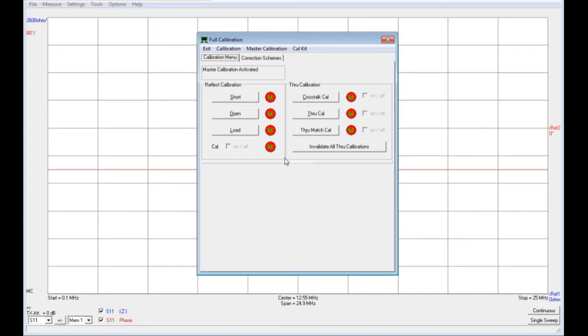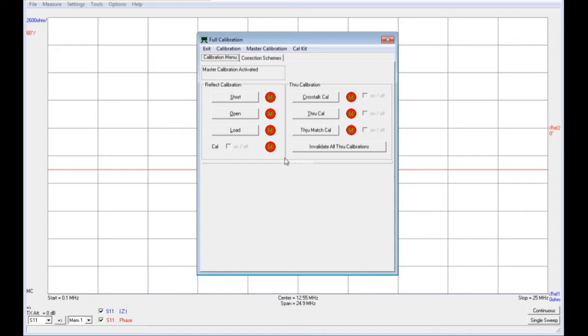This VNA can take a two-port measurement, so it can measure S11 and S21, but in order to take the reverse S22 and S12, you would have to reverse the connections, so it doesn't take all four of those network parameters without changing the connection configuration. But in this case, we're really only concerned at the moment with S11 and S21, and even more so in this video, I'm just going to do S11.